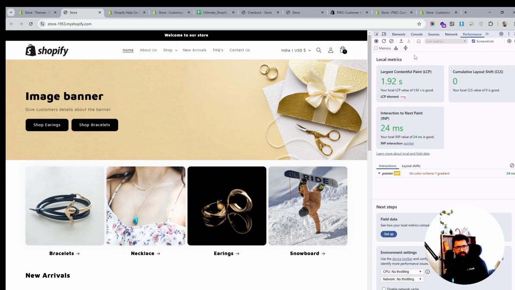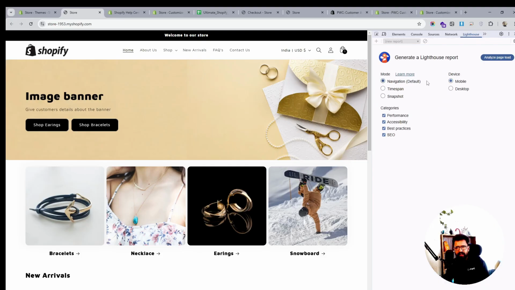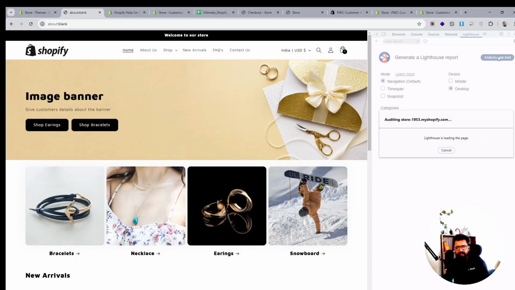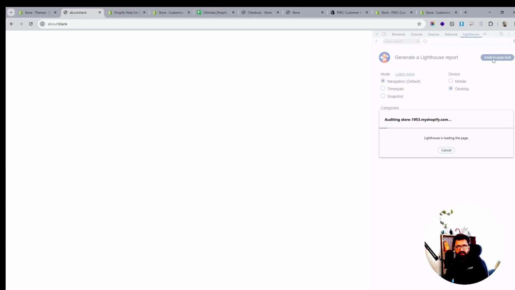We can see the performance over here, and we can go to Lighthouse and go with the desktop view and analyze the desktop view.